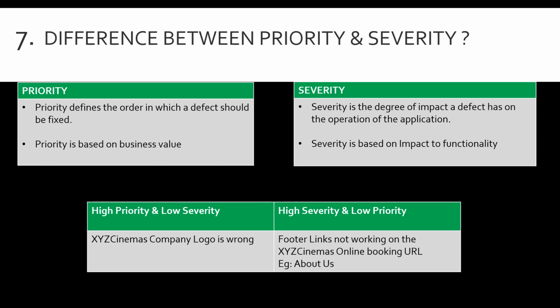The reason being is most of the customers don't use it. Let's say 90% of the customers don't click on the footer links. So in case it's not being fixed in this particular release due to resource or time constraints, it can be fixed in the next release. So it becomes a low priority. So this is the difference, and you can use examples from your own past projects, so that will add more value while answering this particular question.